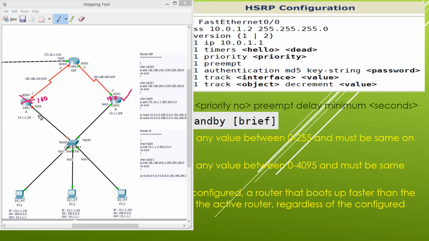This link is flapping, or there is some problem with the router. These problems happen with link flaps, and I have seen more problems. The link just goes down for a fraction of a second, or 20, 30, or 50 seconds, less than 1 minute, and then comes back. When the link comes back, since the priority is 110, it is going to get the control back again because preempt is there.